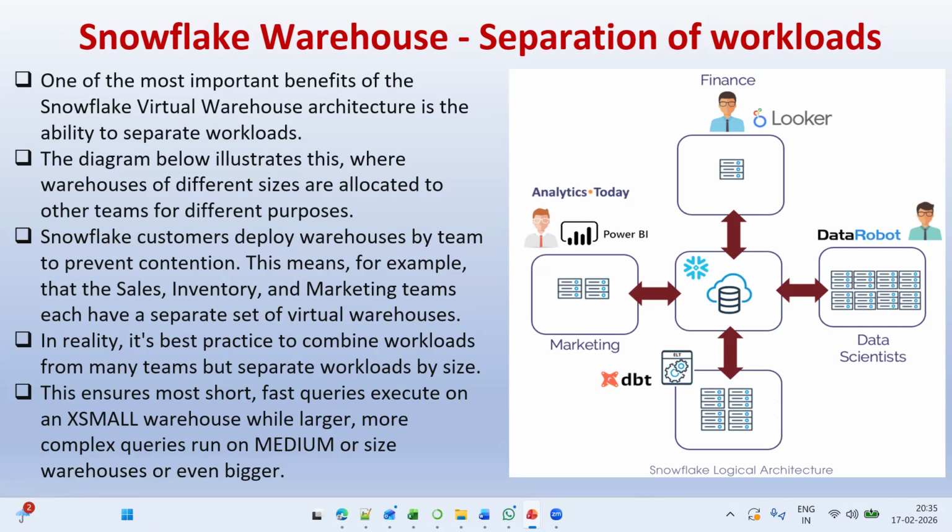They will simply go and review the data. They will not do anything else. The Power BI team will generate some dashboards. So we are giving them a 2 cluster warehouse, which is better than what Looker is using. So according to our consumption and utilization only, we need to decide what type of warehouse we have to allocate to the user.